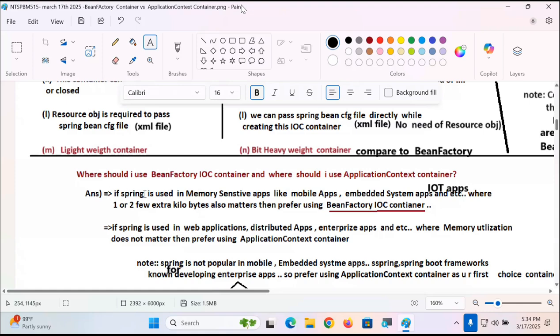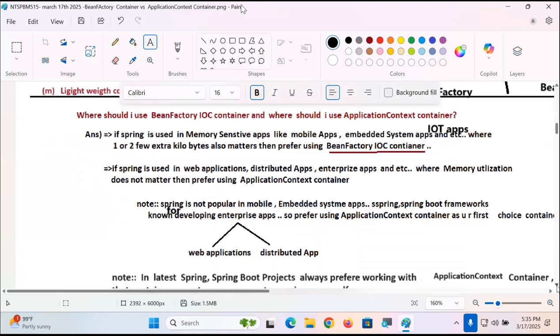If Spring is used in memory sensitive applications like mobile applications, embedded system applications, IoT applications and etc., where one or two extra kilobytes also matter, then prefer using bean factory IOC container.